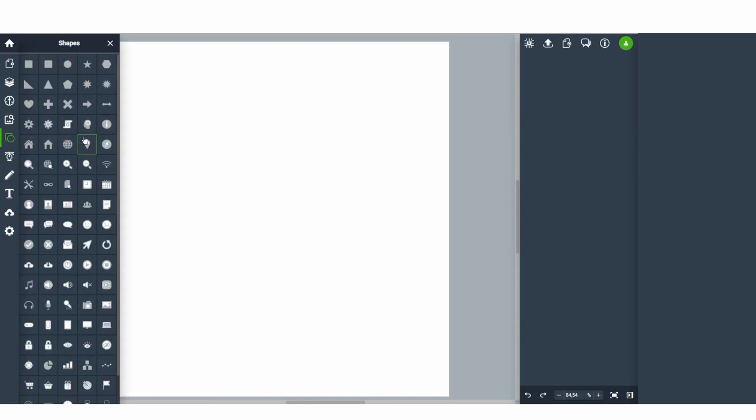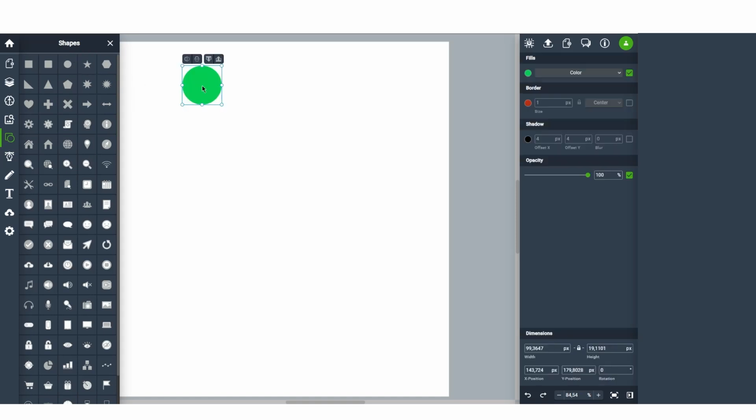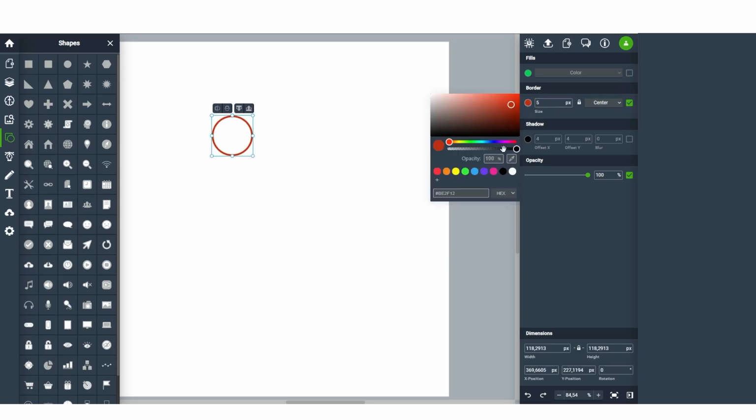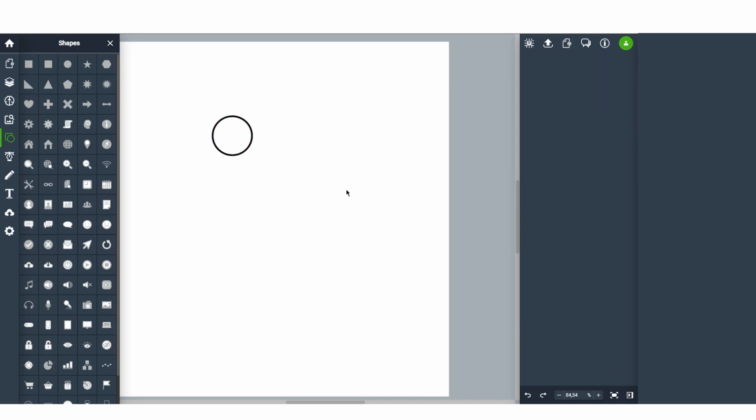In this case I'll go firstly with a circle, then let's remove the fills and give it just a border that we will make a little bit thicker, maybe to 5 pixels, then make it black, and this will be the center of our flower.